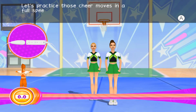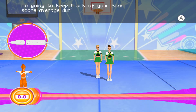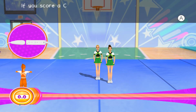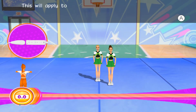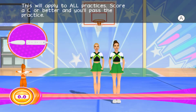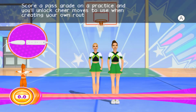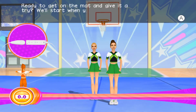During most practice sessions and tryouts, we'll keep track of your routine score by adding a practice score circle. A number will appear inside the circle showing the average number of stars you've earned on each gesture prompt. This is your practice routine score. I think you're ready to try a simple routine using the clasp, clean, and T foundation cheer moves you just learned. If you score a C or better, you'll earn a pass grade for the practice. Score a pass grade on a practice and you'll unlock cheer moves to use when creating your own routines. Ready to get on the mat and give it a try? We'll start when you're ready.